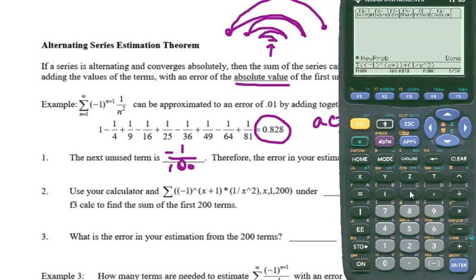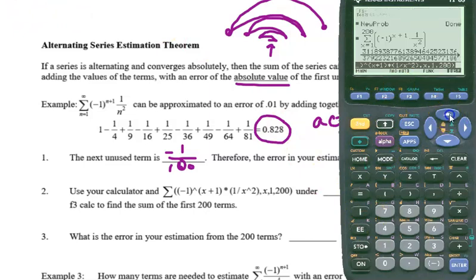And then I think you need to close parentheses. Let's see, we opened once, closed, opened, closed, opened, closed. I should just be able to put in a comma, X to tell it that the counter is X. And then 1 to 200 tells it to count the first term through the 200th term. So I'm adding up the first 200 terms here. And I think I'm going to get a fraction because my calculator is set to auto. And this is going to take it a moment.